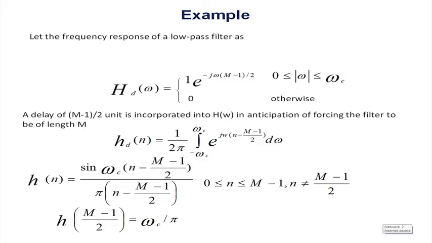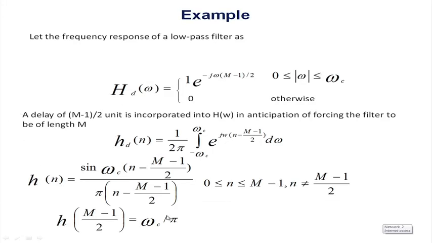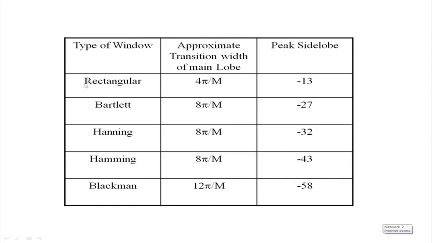If I want to design in time domain, then I have to derive the time domain representation, or time domain impulse response, of the filter and then convolve it with the input signal. If I do that, I will get this kind of response and then I can implement it in time domain. If you see the book, different windows have different types of transition bandwidth and peak side lobe.